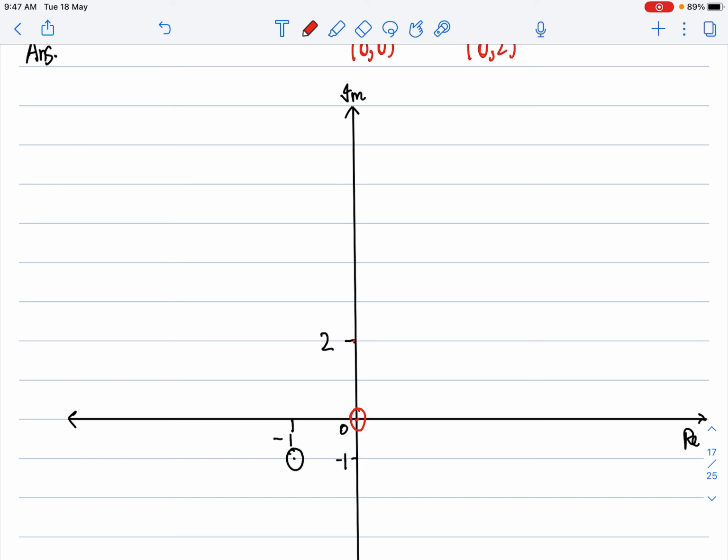So now, if you see this, I need a perpendicular bisector between this red line, which will look something like this. Okay, this is how it will look like, a perpendicular bisector. It's 90 degrees. Got it?